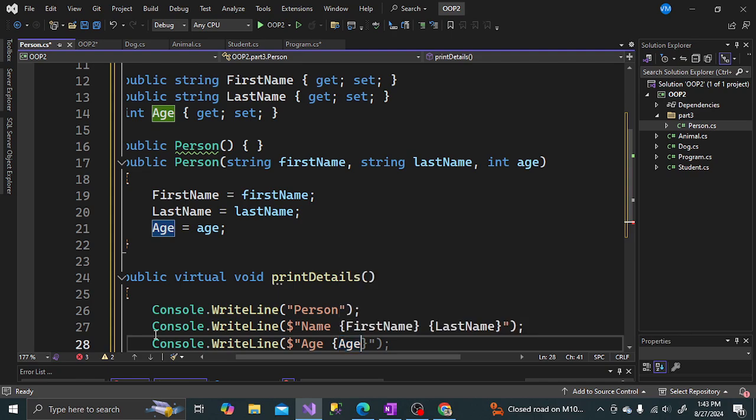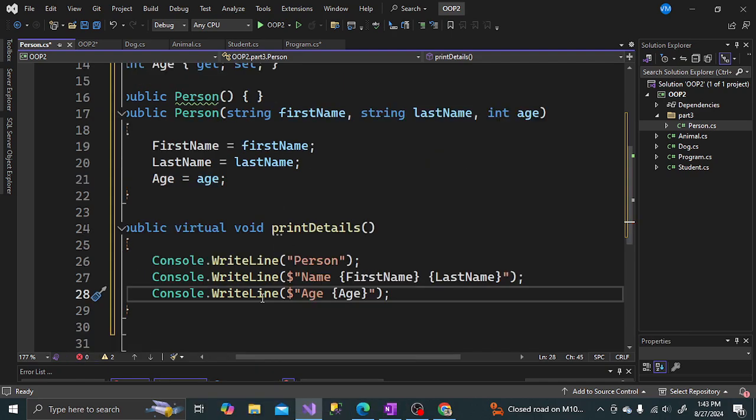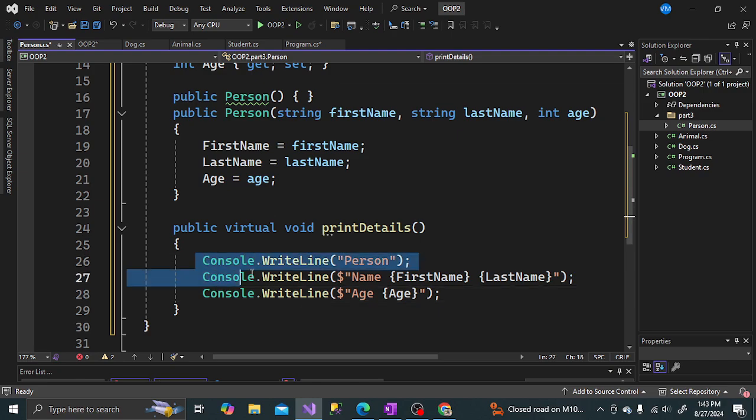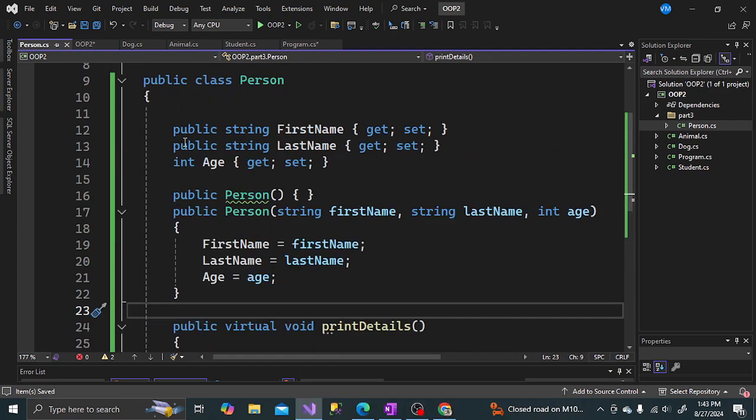That's the age. This is easy stuff, you know how to do that by now. Here we are just printing the details, name, age and stuff. So this is the person class, we successfully created that.